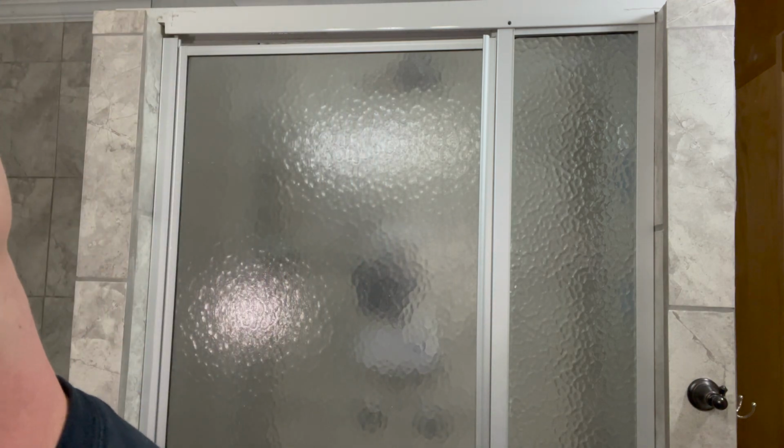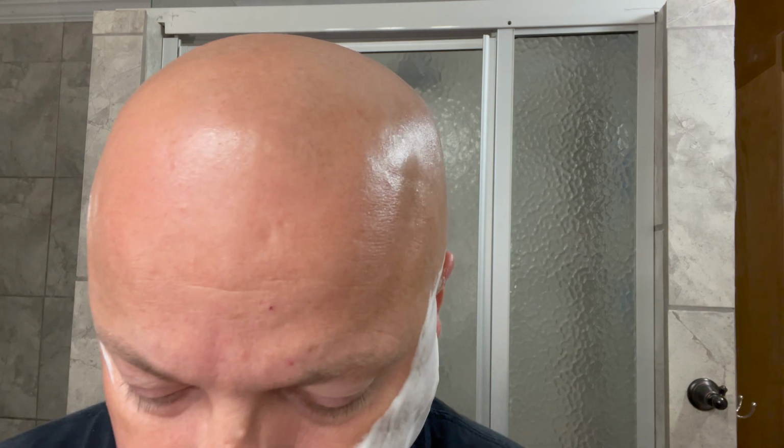For me, the danger zone is usually when I'm putting the razor to the face, making sure I'm keeping that blade sort of flat and not coming in too hot, as I like to call it, or steep. But as you can see there, that razor is gliding very, very smoothly because that slickness is there. And if you have that, you've got most of what you'd need.